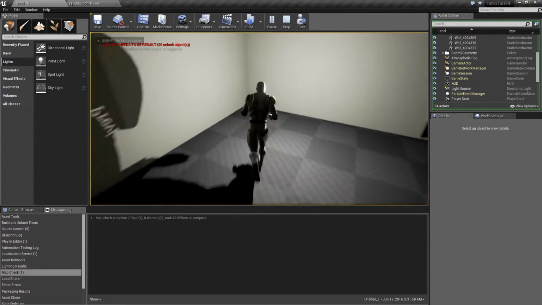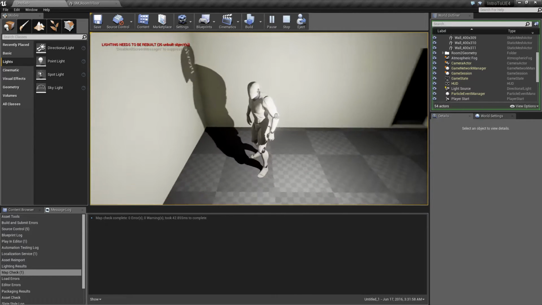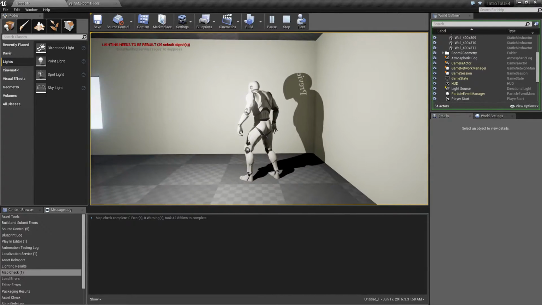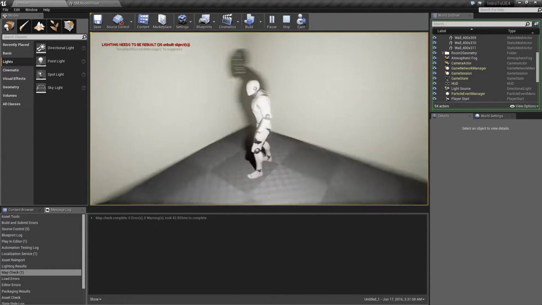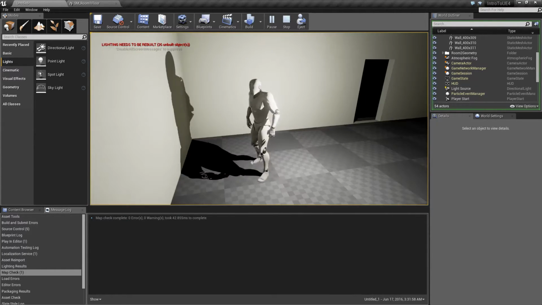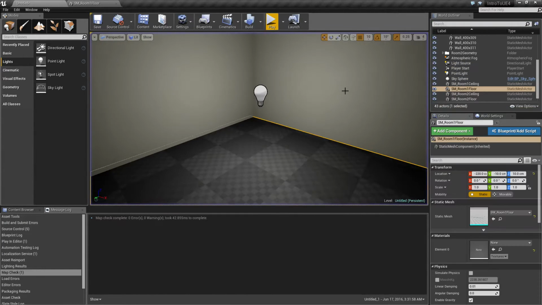So, for example, what we care about is this. We have our light. Now, if we go over here, you'll notice we have the word preview, which, there we go, because I haven't rebuilt the lighting. It tells me an error: I need to rebuild lighting. But we've got the cool shadow effect. We can see a little bit of a glowy light on our character, and we have some extra neat features.